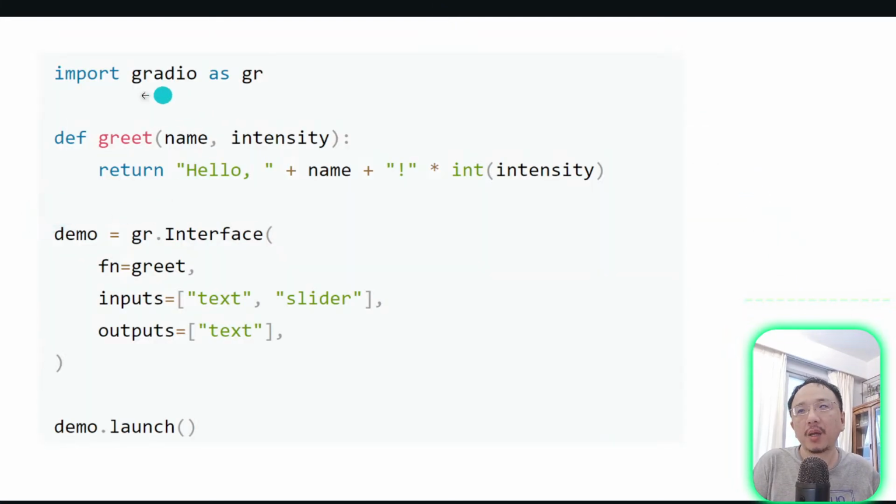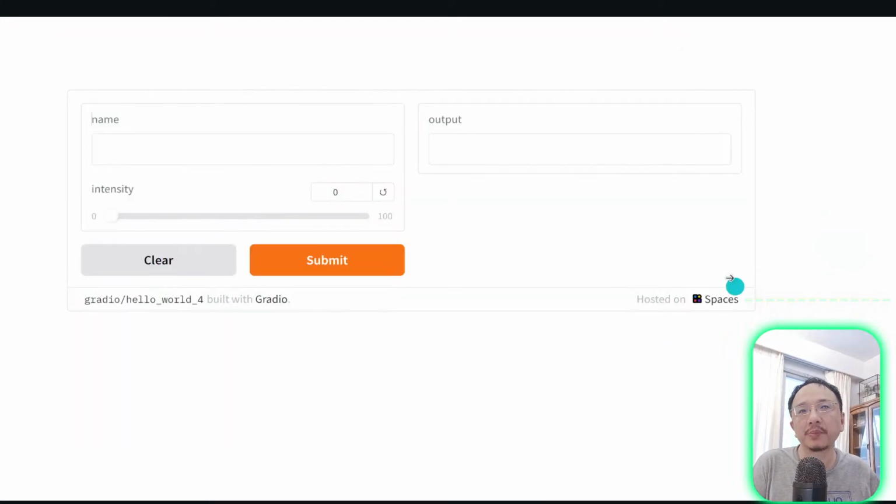So the result looks like this. The name is right here and the intensity is a slider, right here. You can actually see the digits here. It automatically gives you a clear and submit button.